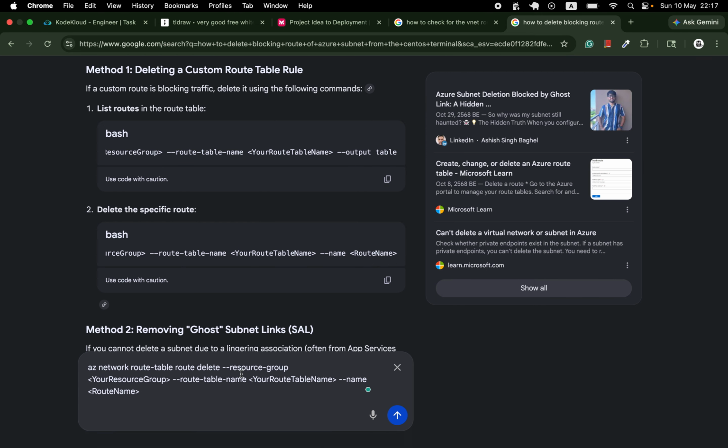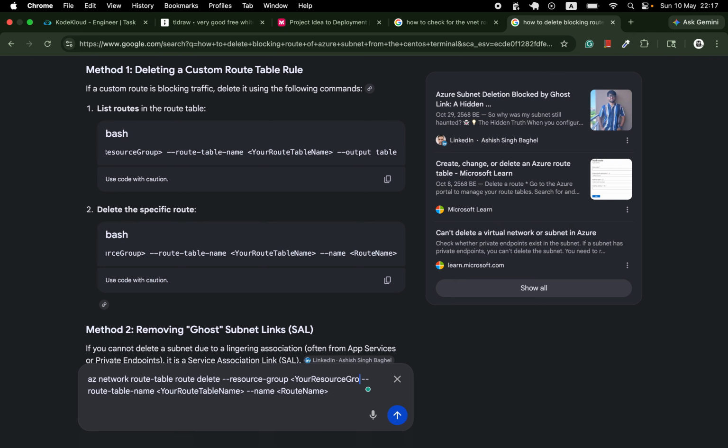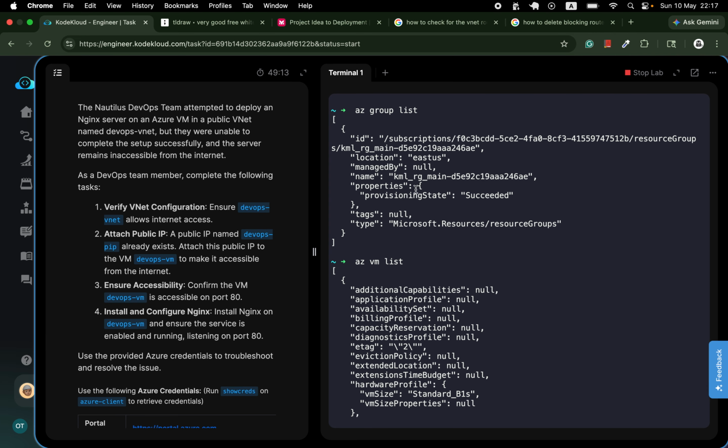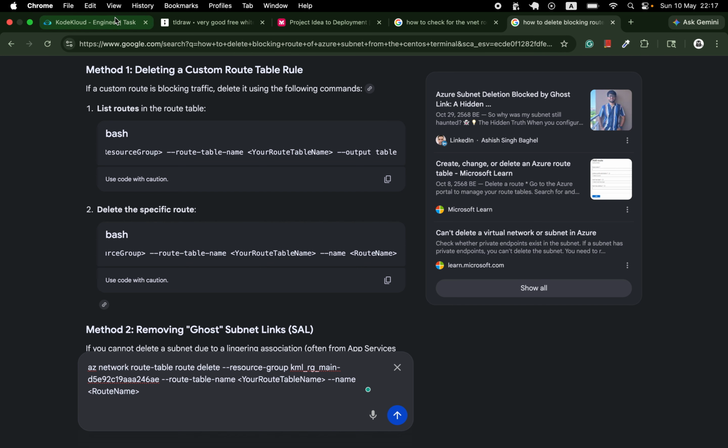So here is resource group name. Also, we need to give the resource group name. Oh, sorry. So resource group name again, I can get from here. Alright, so okay, and the route table name is here.